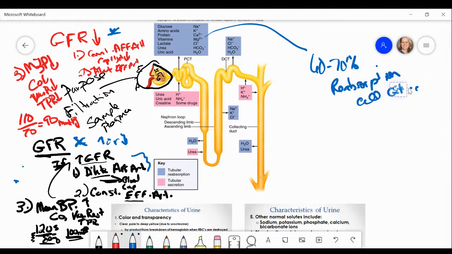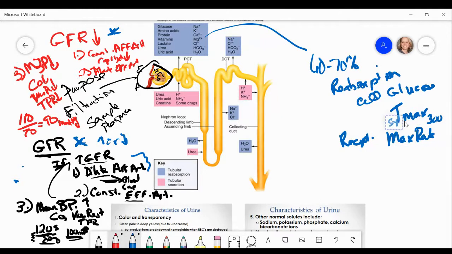Whether or not it's all the glucose comes down to what we are going to call the Tmax. This means: how many receptors do I have and what is their max rate they work? For glucose, I know my Tmax is somewhere around 300 molecules of glucose per deciliter of blood. That is the maximum amount of glucose that I can, based on the number of receptors I have and those receptors working at their optimal, most efficient ability, pull in from my filtrate back into my bloodstream.